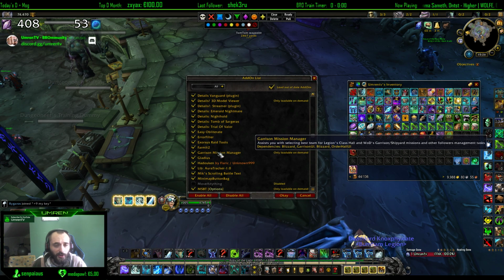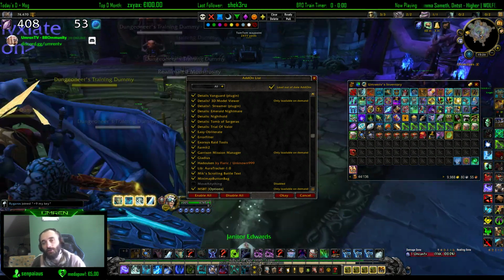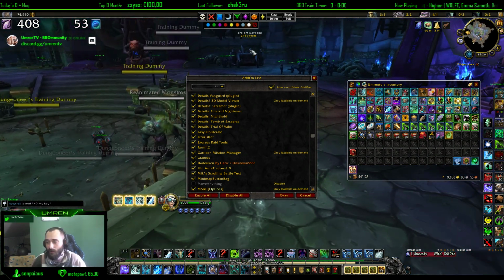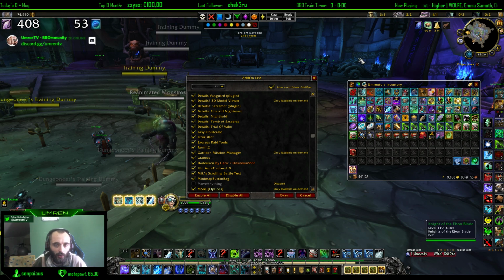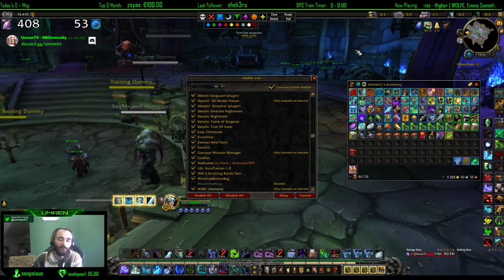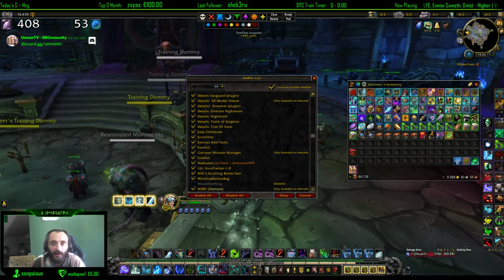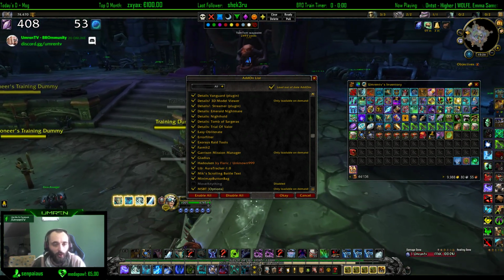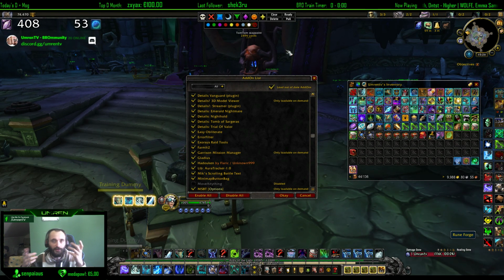Garrison Mission Manager is basically the add-on that shows you percentages of missions. It adds some quick button, you know, like a click button. It tells you 100% this mission. Click on the button, and it will automatically send the certain followers and certain of those extra items that you have in your order hall on a mission. So you don't have to calculate all those percentages and everything by yourself. So that's pretty handy for me.